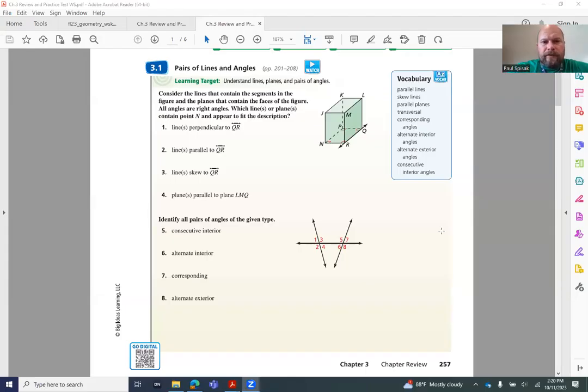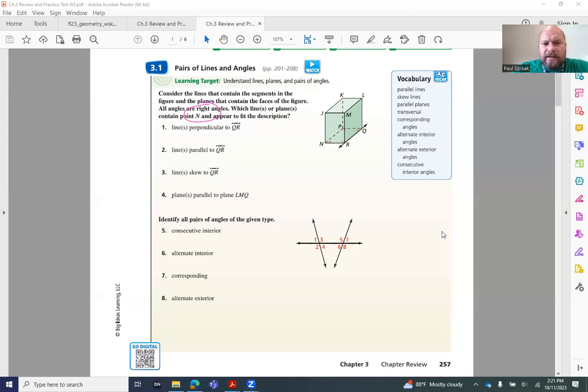Okay, so we're going over the review for chapter 3, starting with 3.1. In the diagram, they give us a picture of a rectangular prism, and they want us to find a couple different lines. Now, it's important to note that in the directions, they actually say that we are going to do values or lines or planes that go through point N. So it has to contain that point. Otherwise, it's not going to fit as one of the answers. So that part was a little bit confusing, especially on big ideas.